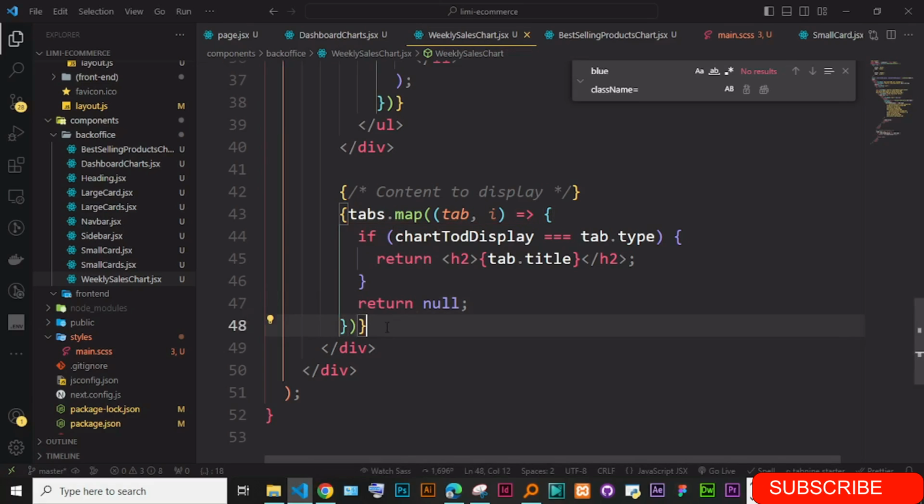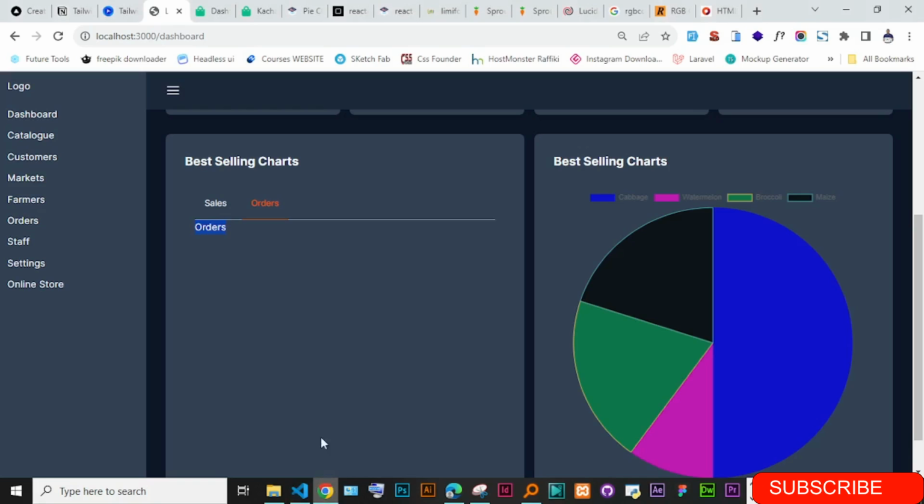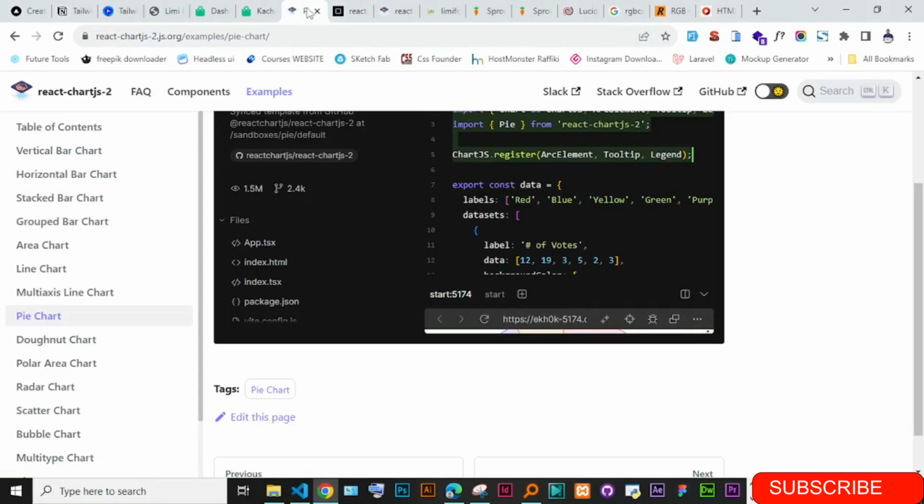So here we're going to have also what to display here. We'll see how we'll manage that, but so far we are doing good. So let's go out to see the line chart. If we just go back here and we scroll to, we have table of contents, bar chart, line chart. So we have this line chart.